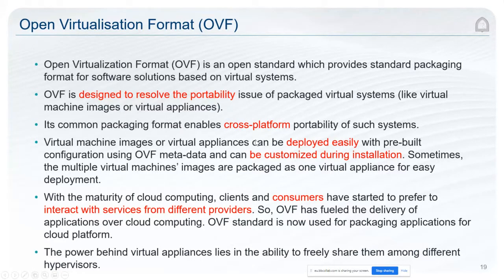So we can say cross-platform. Portability is cross-platform, meaning it can jump from one cloud provider to the other. It can be deployed easily and also can be configured and customized during installation, because it is not locked with only one application. It is pre-configured with a small set of operating system features, and then a single application, but you can add another application. You can even remove the already existing application and add another, and so forth.